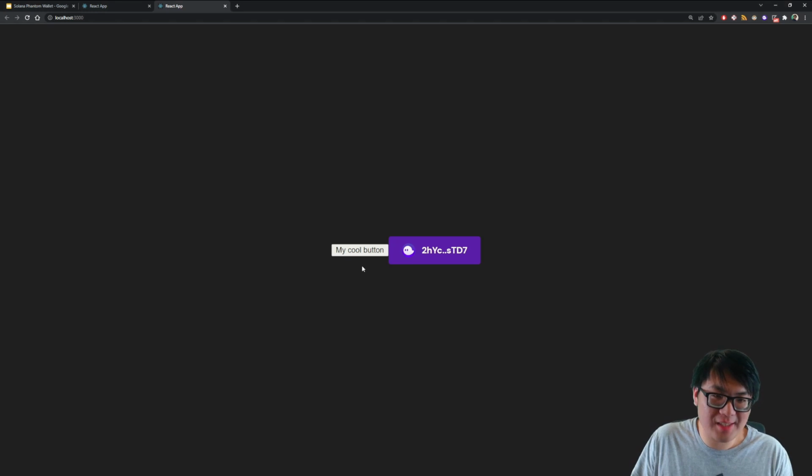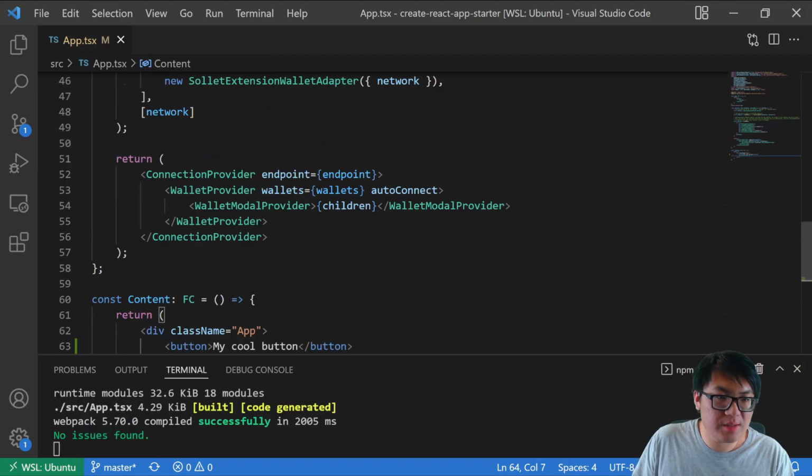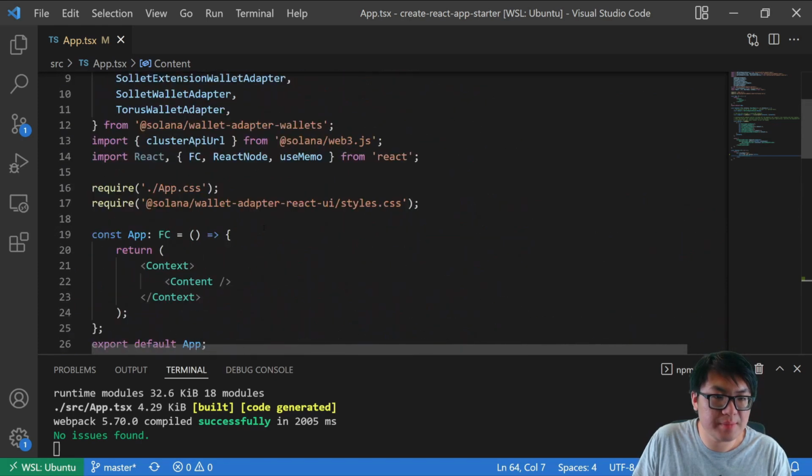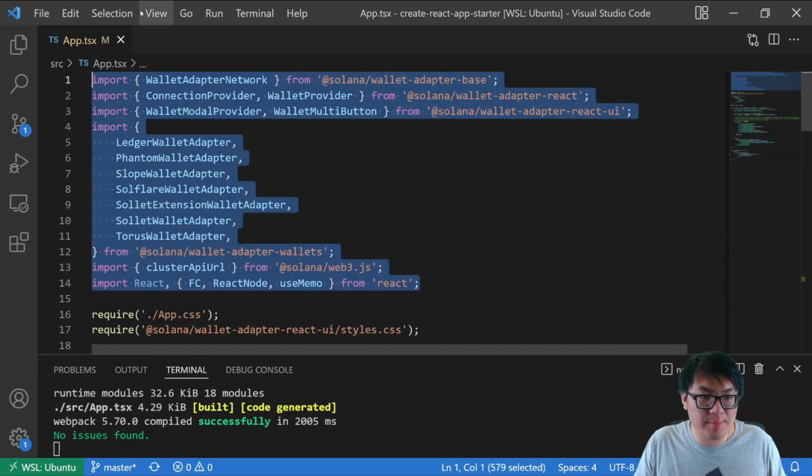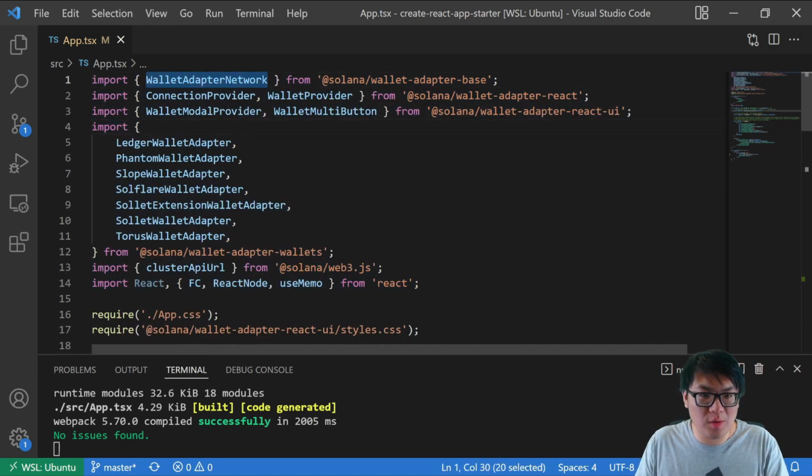So let's actually get started on our front end. Get rid of this so we can see better. All this code we've kind of gone over already. One thing I didn't show is us importing these files. As you can see, these are where all the adapters that we were calling in the examples are coming from. We just imported them from the appropriate libraries that they came from.